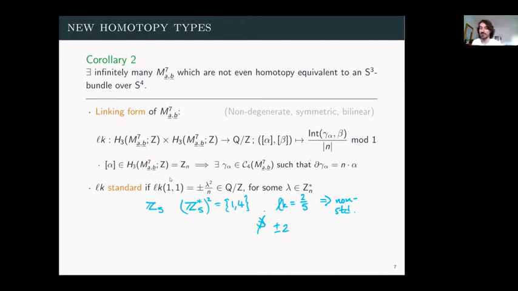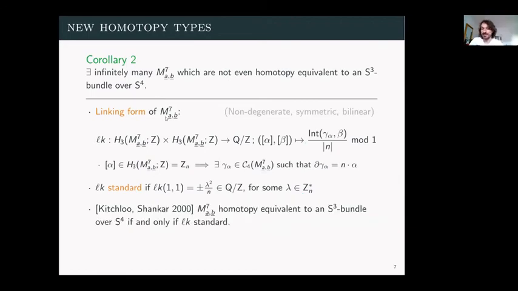Now, it turns out, for reasons which, if you keep track on the next slide, you'll see, that this situation can't actually occur in this manifold M7, or in this family M7AB. So of course, these exist. There are manifolds like this with C mod 5 and non-standard linking form. We just can't get them within this family M7AB.